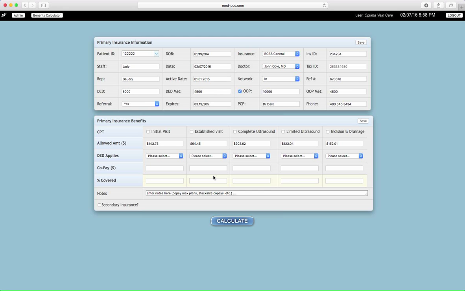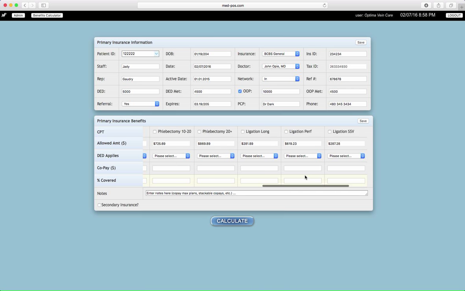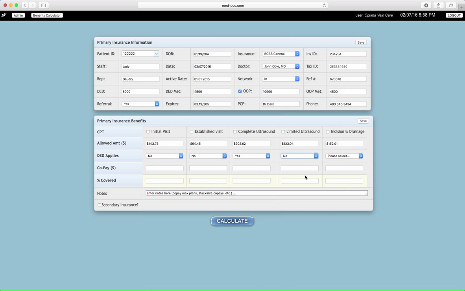The benefits staff interfaces with the insurance and requests the following information as to whether the deductible applies or not to each CPT code. And this is done for the totality of the CPT codes.